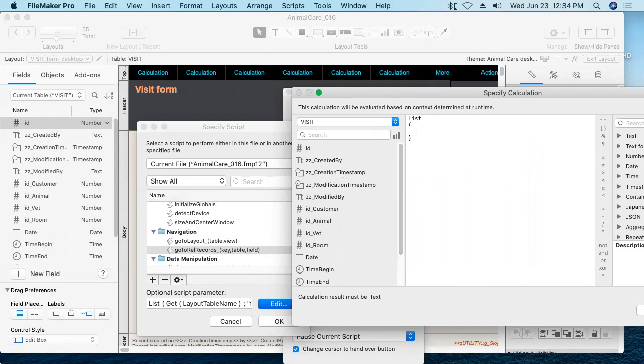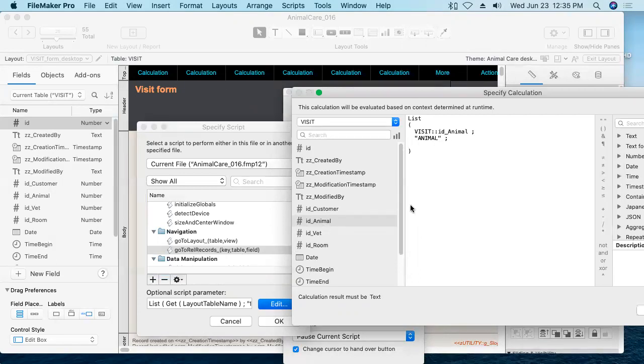The name of the table that we want to go to here, remember, we're going to be sending the user to the animal table. So I'll literally type quote, oh, sorry, wrong argument. The first argument is key, the key value that we're going to search for. Well, it's right here. We're going to grab the ID number of the animal that is in this visit record. There we go. Now the second argument, what table do we want to take them to? This is where we would want to enter the name of the table, animal, and semicolon.